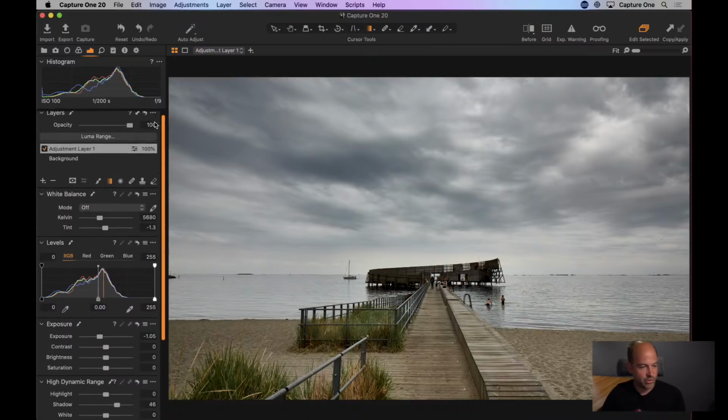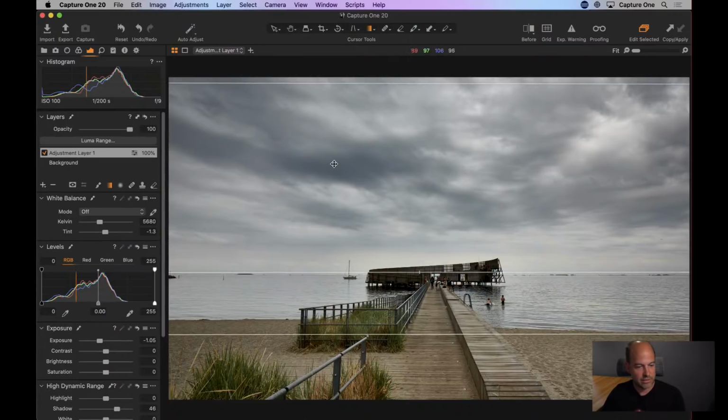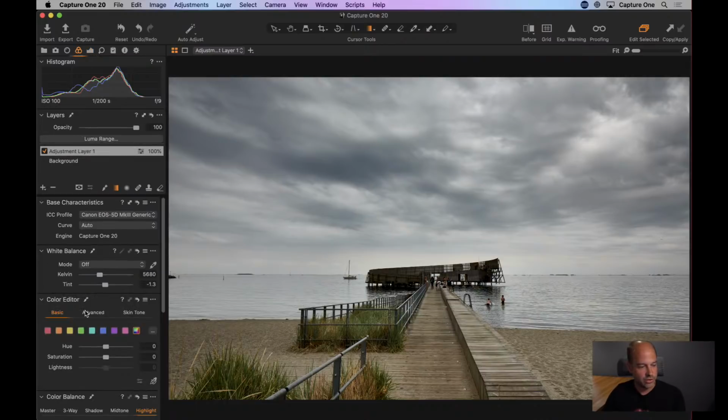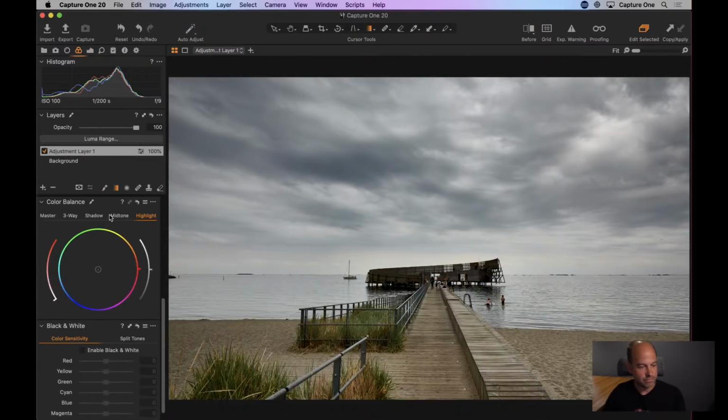The only thing I might do is, the sky is maybe a little bit cool. We've got nice warm sand and warm beach, but the sky is quite cool. Now, as we've already got that gradation filter on the sky, with the color balance tool we could do a couple of things. We could use the master wheel, which will put a tint in the entire layer, or we could decide to split up the shadows, midtones and highlights.